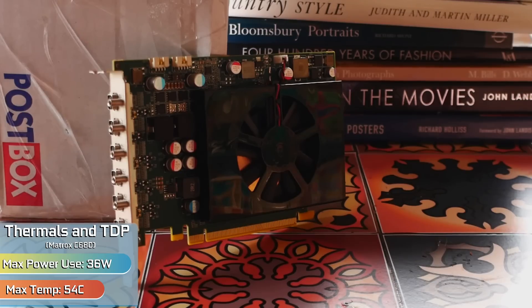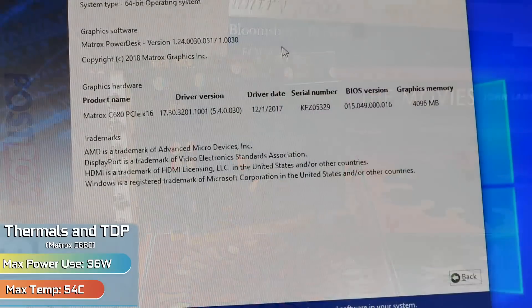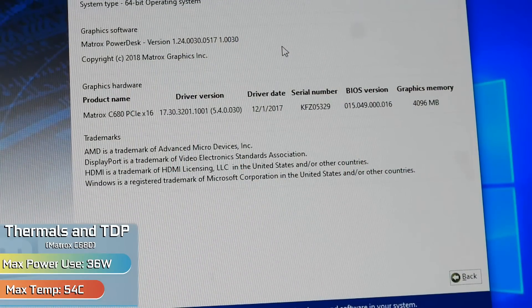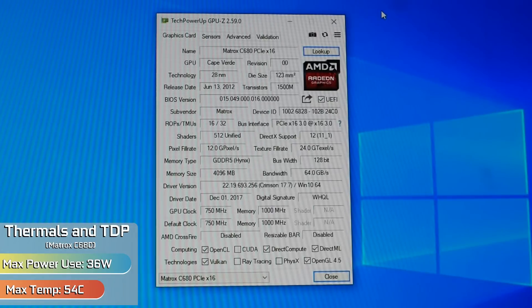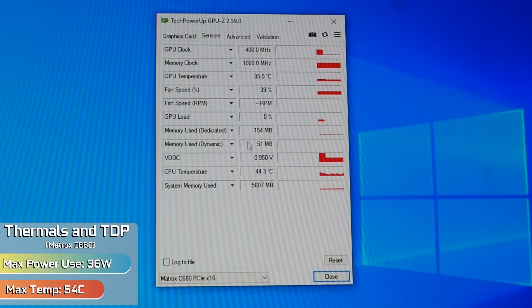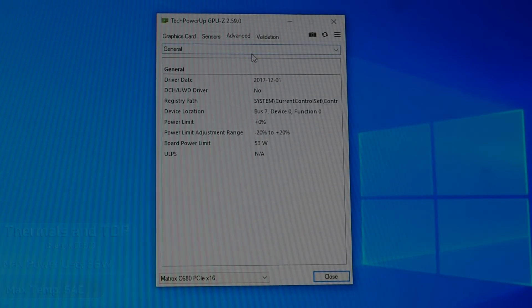Stability was also brilliant — there was never any issue with the card or its performance. You could not get this thing to crash. I tried changing the resolution from 4K down to 640x480, leaving one screen interlaced and then changing it back and forth all over the place — no issues, no slowdown, nothing. I'm asking this thing to do things that would often make a graphics driver just want to stop working. Interlaced signals and modern PCs don't go down well, but this Matrox card handles all that, multi-tasks, and just does it fine. It just works.